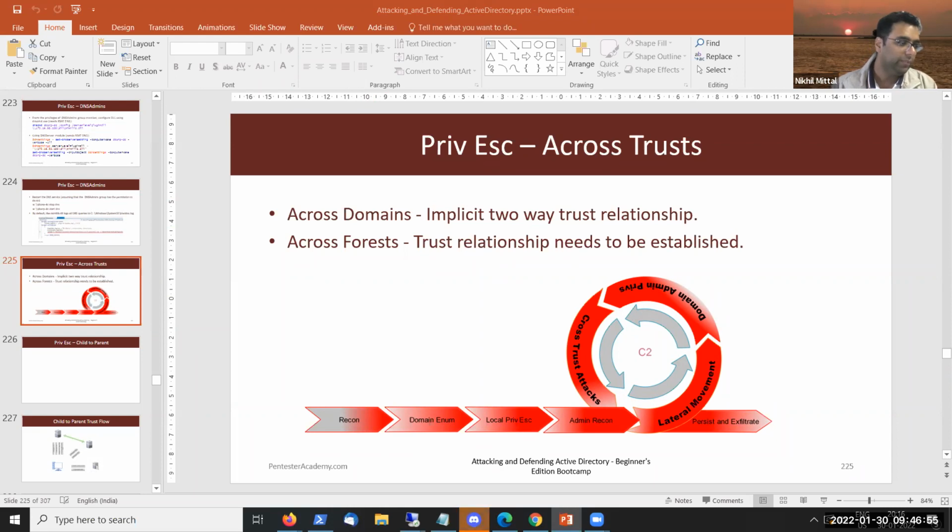A question: is it possible to get a shell on MCOP DC without using the ADCS attack? Yes, that is the first thing that we are going to discuss today, how to escalate to enterprise admins in a default configuration of any forest environment. That is, let's say if ADCS is not configured, how would you do that? That is the first thing that we are going to discuss today.